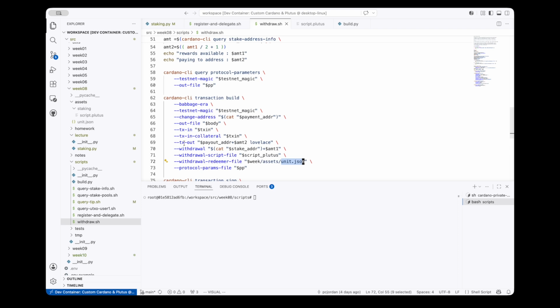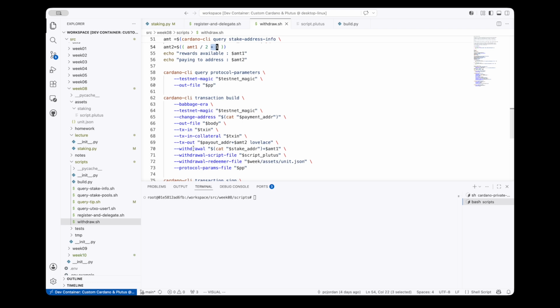And then, if we think back, what does our script do? It enforces that half of the amount goes to another address, which here will be this payout address. We just put as change address the address of the original user, so everything else will go to him, and then some of it will go to this other address, which is exactly like here. We take half and then we add 1 just to avoid rounding issues.